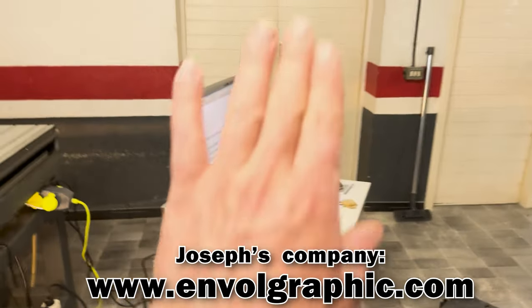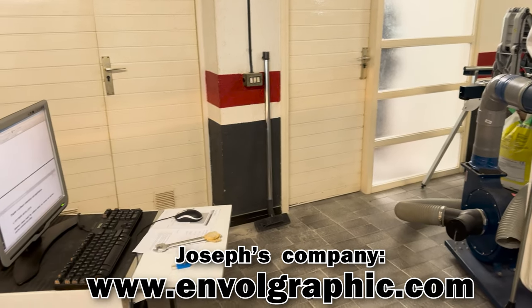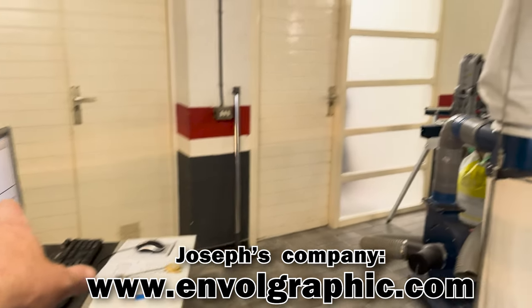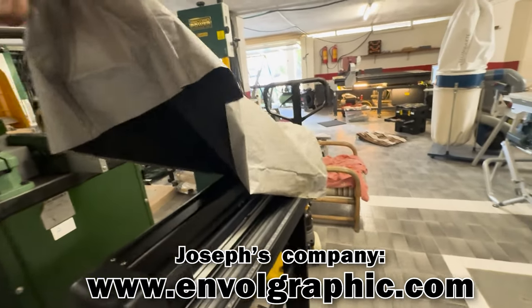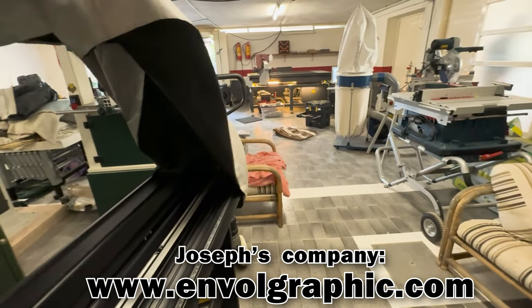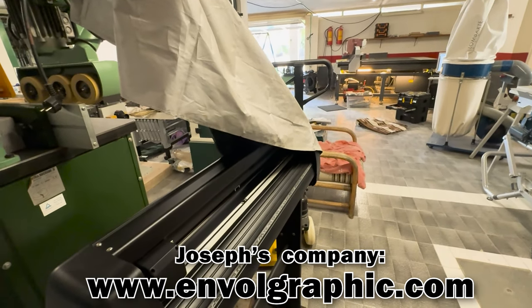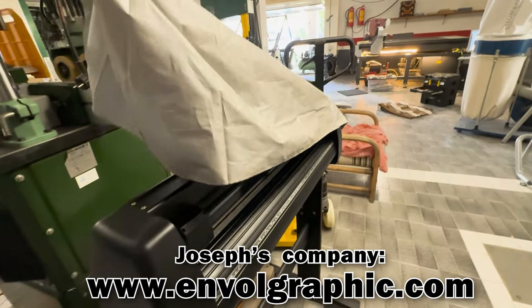Very good news, I got the original English user manual, which is super rare on the internet. People are hunting for this, I'm not joking. I forgot to tell you guys, but he also gave me this nice Chinese plotter to use together with the CNC. This one is also renovated a little bit.